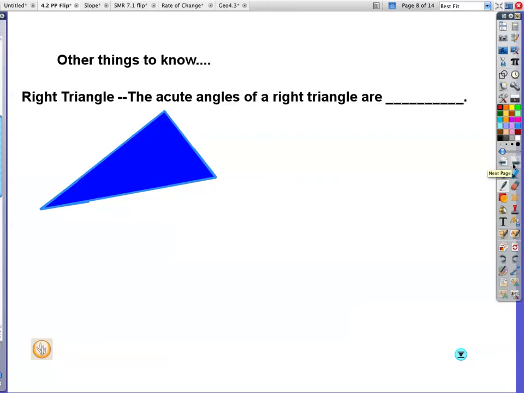Also, this is kind of good to know. It should be common sense. I have a right triangle here. It is now. I am telling you it's a right triangle. And the acute angles of a right triangle, so I've already got one angle that's right, so my other ones have to be acute. See, there's one of them. There's my other angle. I do this. I do a lot of moving around of the angles. Move this up in.